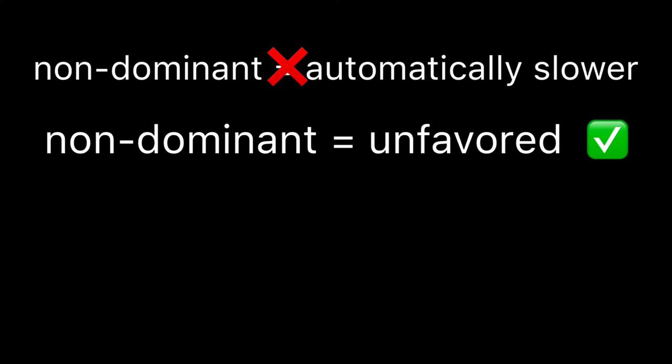But the thing is that your left hand being non-dominant doesn't inherently make it slower. It just means that you're going to favor your right hand more to begin with, and then your right hand's going to get more practice, and then you're going to get faster with your right hand, and your left hand's not going to improve as much. And then you're going to keep favoring your right hand, and eventually you're going to end up with quite unbalanced hands for TPS.